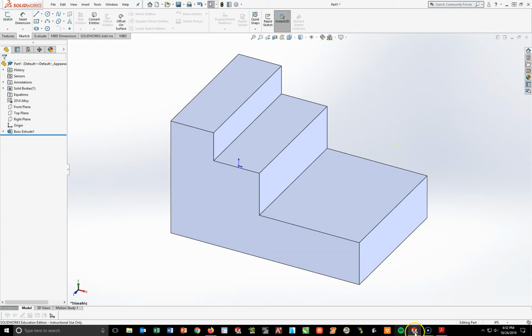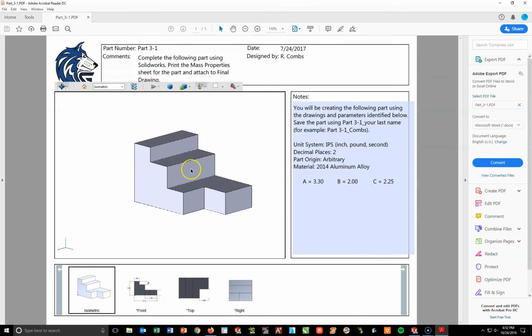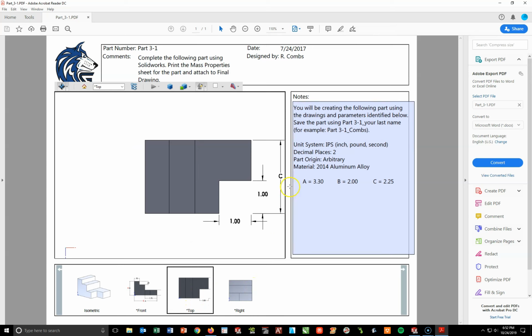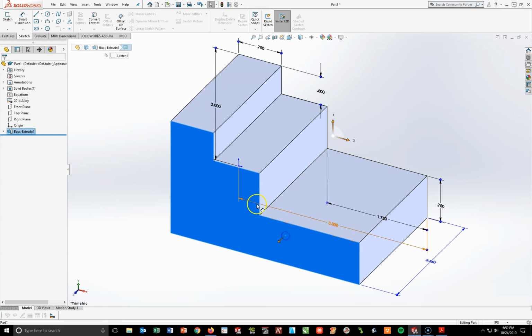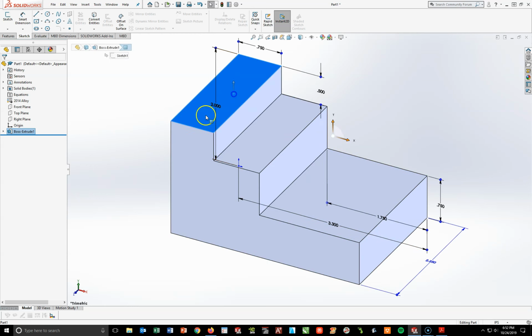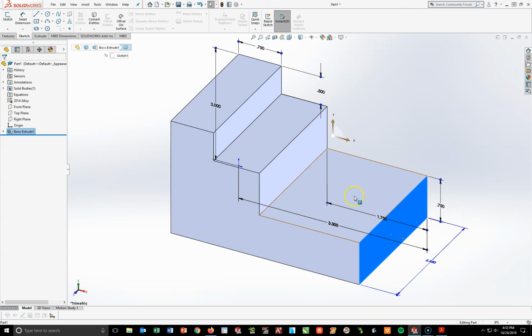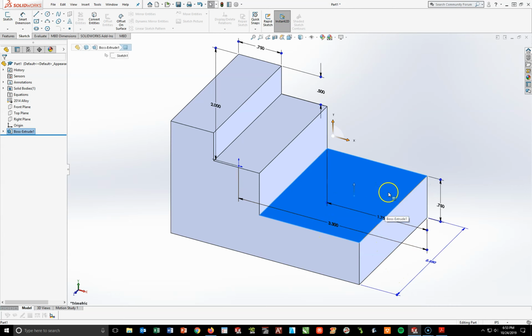Now at this point, if I go back to my original part, I've got the main shape, but as you can see, I've got to take a corner of this off. I'm going to look at my top view because I'm looking straight down. It looks like I have to cut a 1x1 corner off. To do that, I can now sketch a box on any one of these faces. I can treat any one of these as a sketch face or like a piece of paper. I want to cut the corner off right here, so I'm going to highlight this face right here. As you can see, it's going to turn blue.